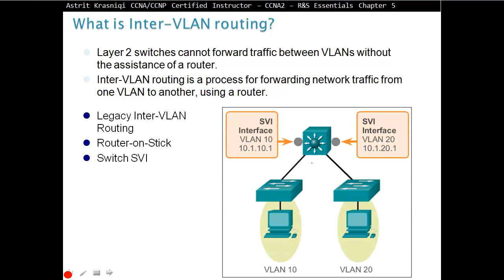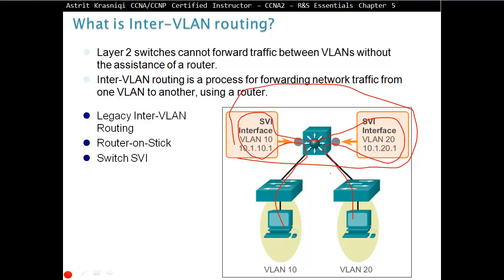The solution to that is the switched virtual interface. Now the switch will create a virtual interface for each VLAN that it has. They're called switched virtual interfaces, but this has to be a layer 3 device. So for example, if we have VLAN 10, we create one SVI for that VLAN. As the packets come in from this PC on VLAN 10, they go to that virtual interface inside the multilayer switch. Then they go out of the other virtual interface and out of the other port to get to VLAN 20. Switched virtual interfaces are all in memory, not physical. All these switched virtual interfaces are in the memory.